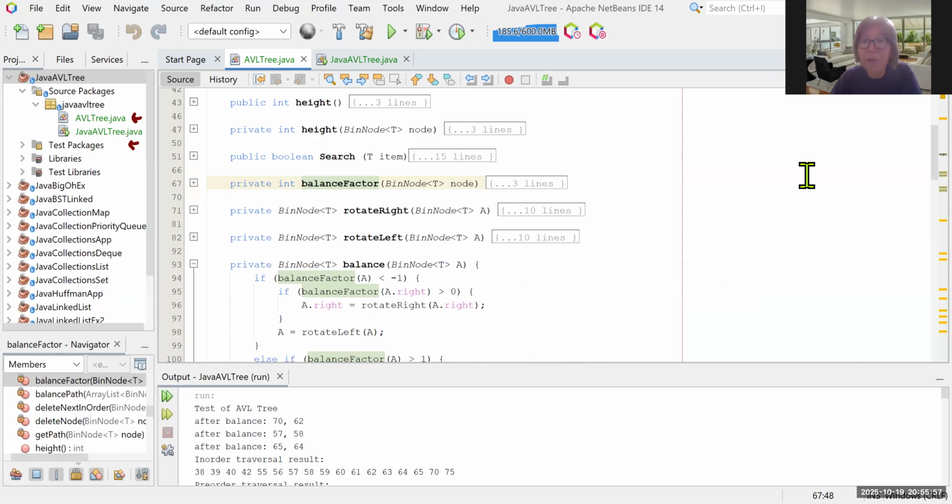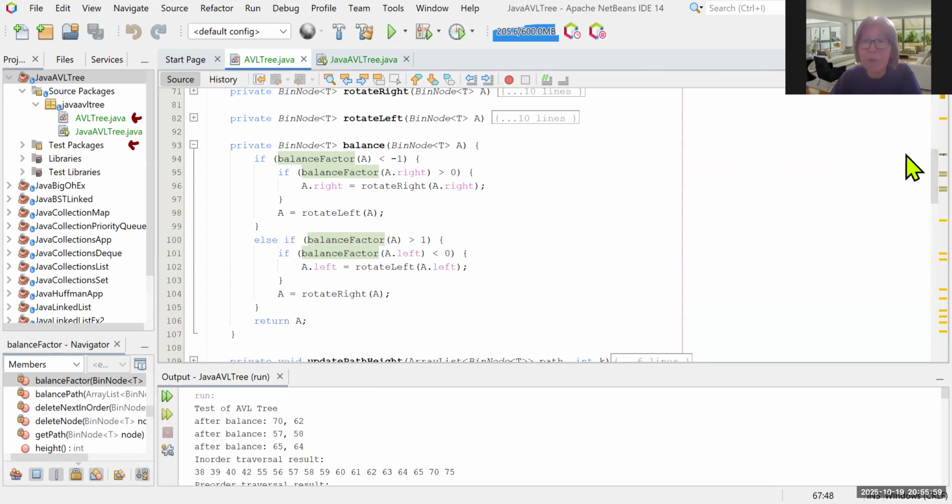And then here we have the balance for each node. The return is also a bin node, if you recall, because for each of the 4 cases, if the node needs to be balanced, then it will basically be swapped with another node.